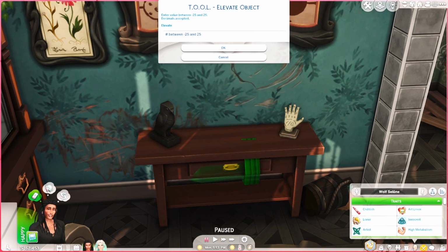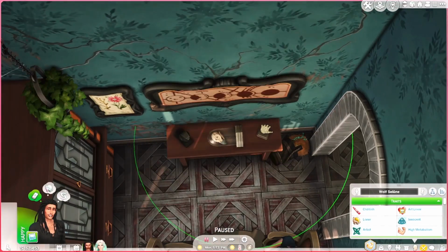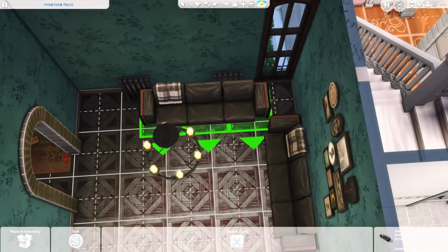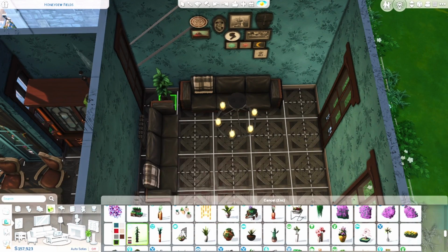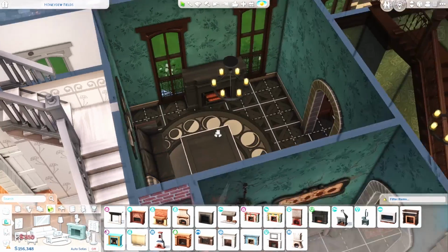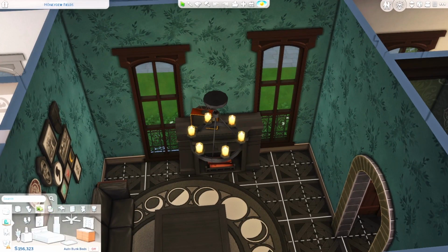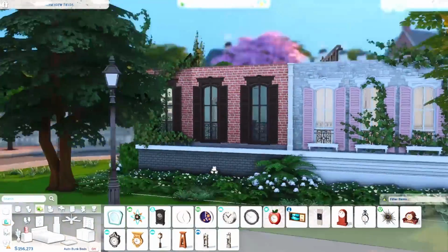And yeah, so currently you see me decorating the interior house for the werewolf Sim, and I wanted this to be very dark and kind of broken down, and I used the tool mod on the interior a lot to kind of shift and turn around some items so that the interior of this build shows signs of previous transformations during full moon nights. I thought that would be so cool to have lots of scratches on the wall and stuff being thrown over and just laying there on the ground.